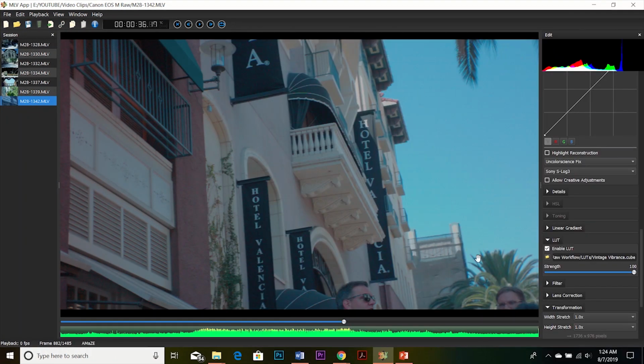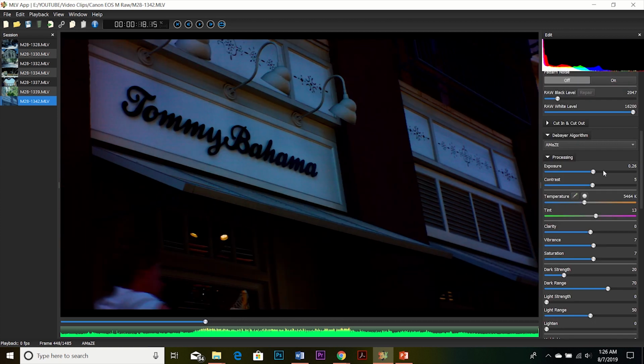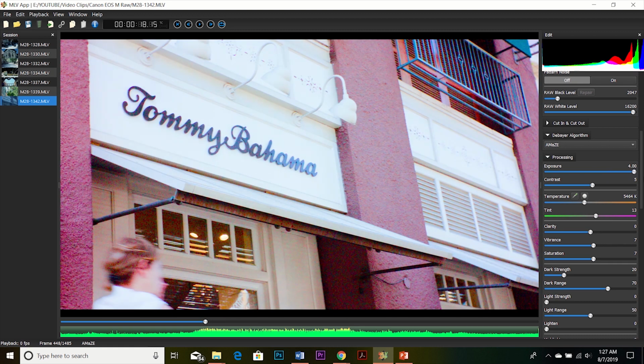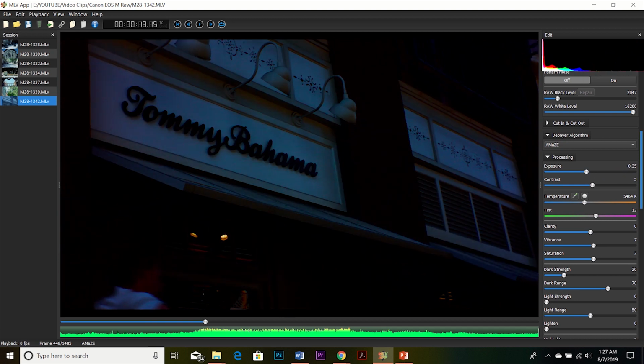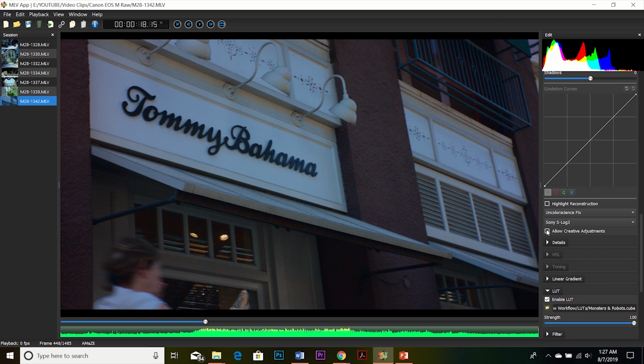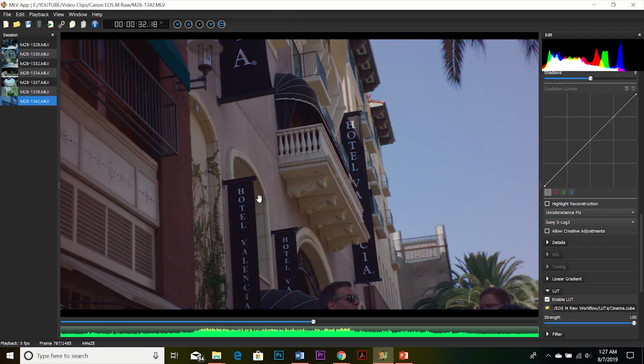And if you want to adjust the LUT and it's too much, you can drop it here. You can drop the LUT to not be as strong as it is. And that looks really bad though. That looks horrible. Yeah, let's just blow it out. No. So yeah, you can play with those, but you can just take it off and let the LUT do the work. Choose the last ones, pick cinema and open.